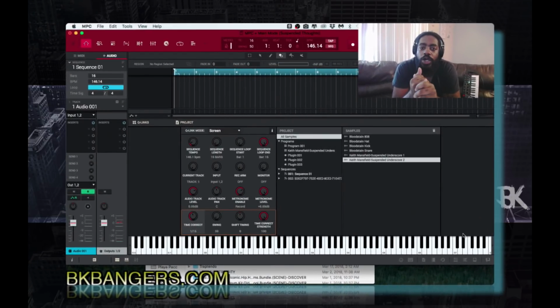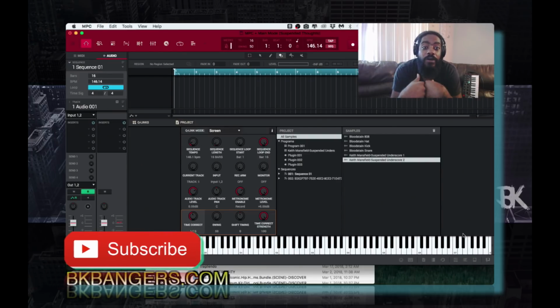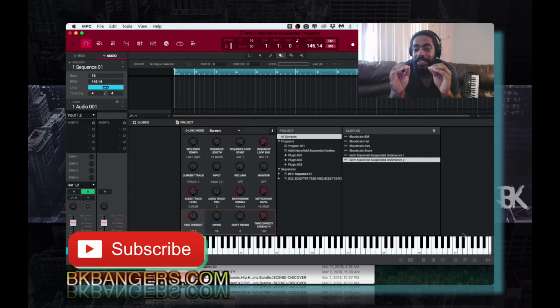Today's video, I want to go over the Elastique Pro and the warping functions in the MPC 2.0. We're currently on the 2.2 update, well, 2.2.1 to be all the way clear, right? I want to go over this function mainly because I myself sometimes have to remember to put certain things in, such as the BPM, and to be certain that it's on Elastique Pro.